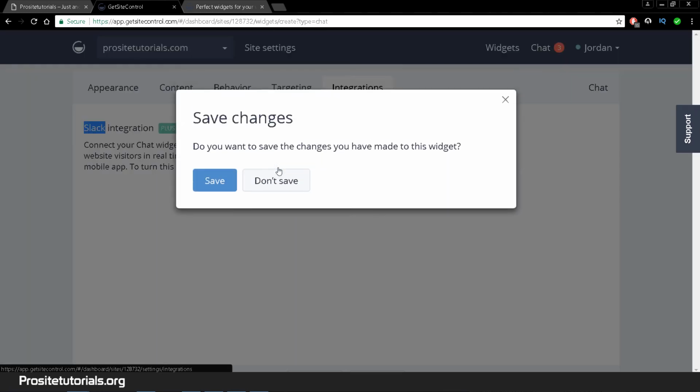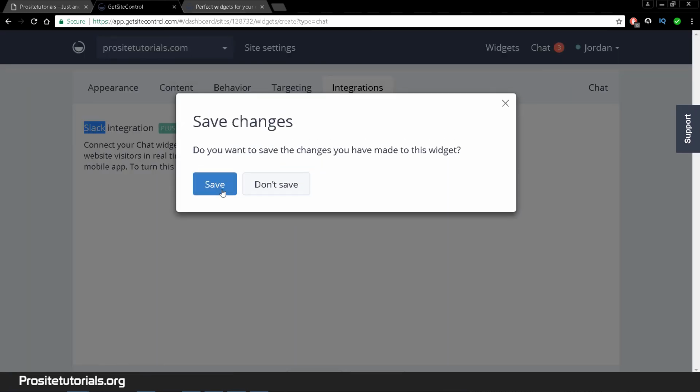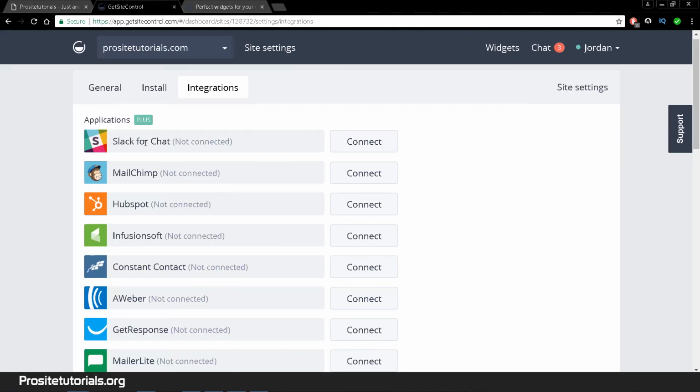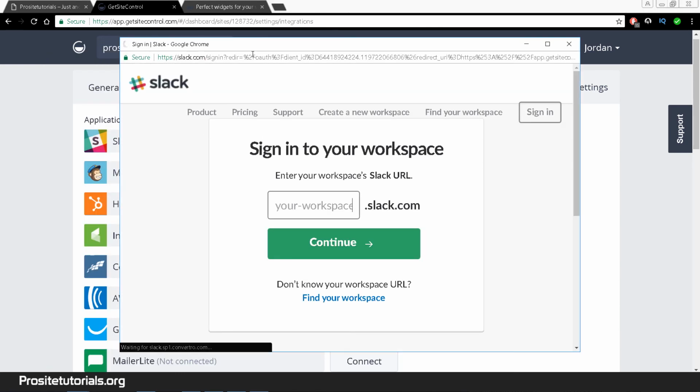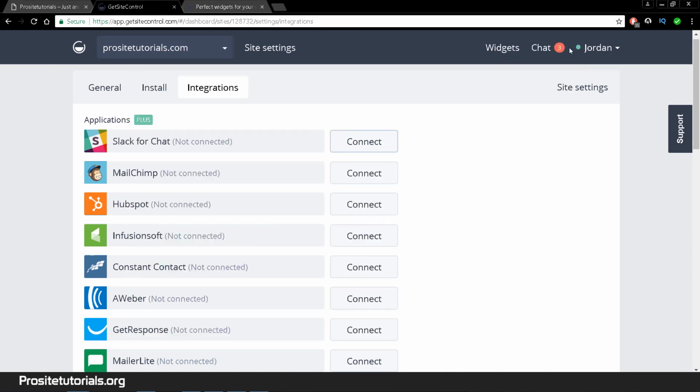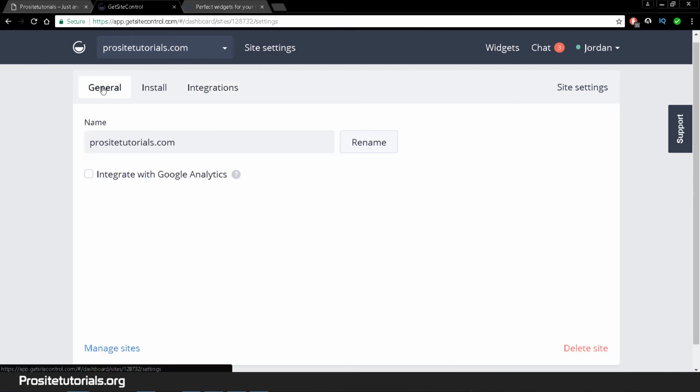You just click on this link over here and press Save Changes, and you just use this option, Slack Connect. And most likely you will need to create an account with Slack so you can start using this option. But once you have an account, you just connect to your Slack account, so you can start using this option on your website.